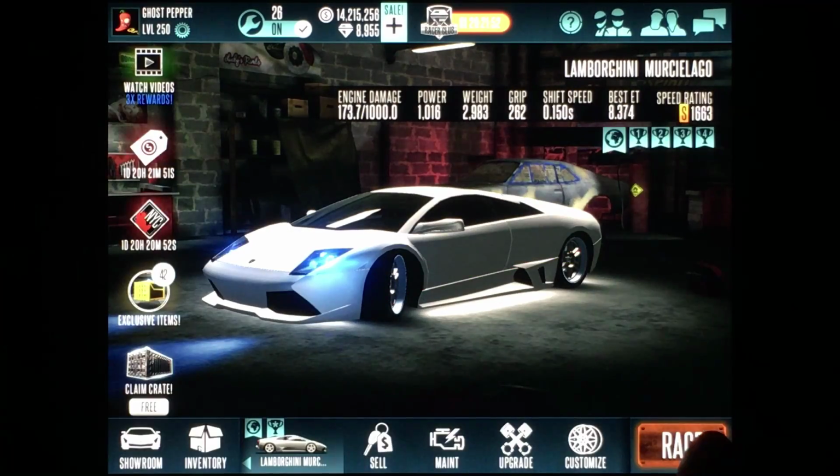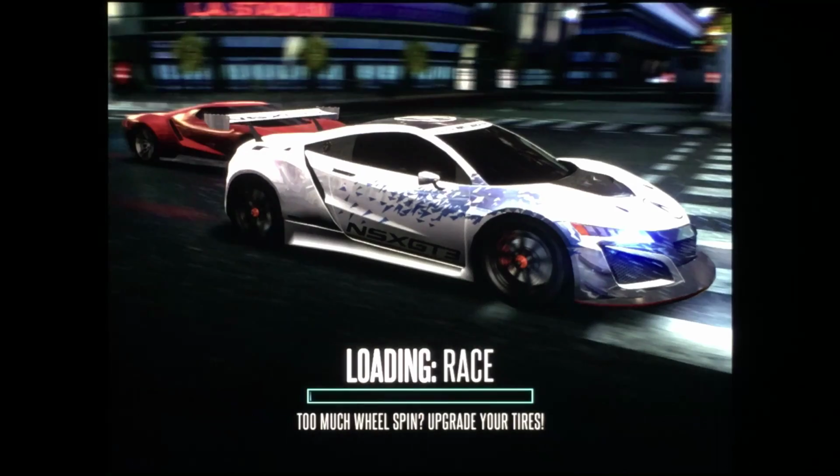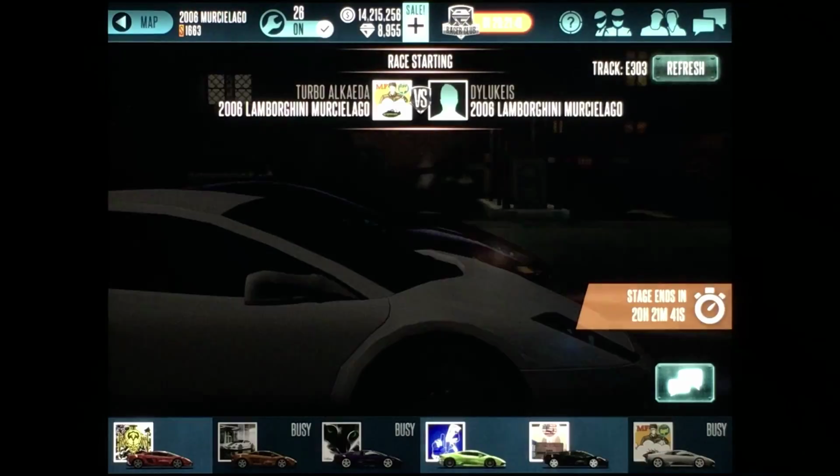So, we're going to jump right into a turf lobby. Today's event is a Lamborghini battle. And as I mentioned before, this is a 1663 Lamborghini Murcielago S-Class.